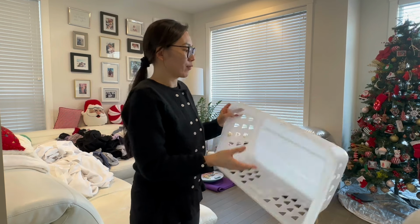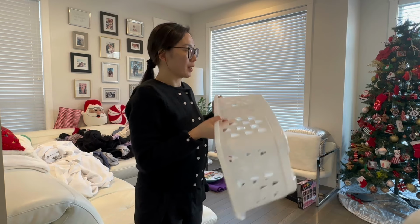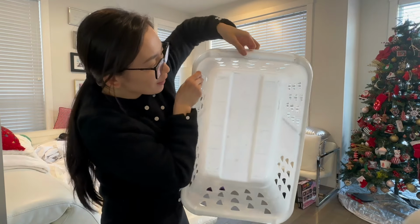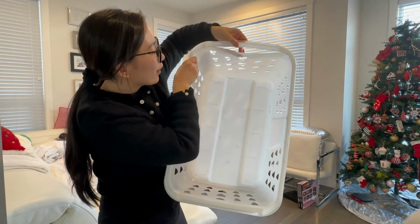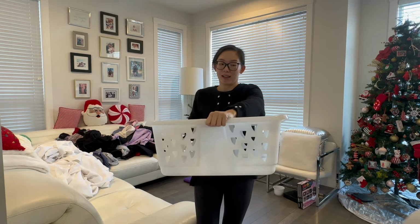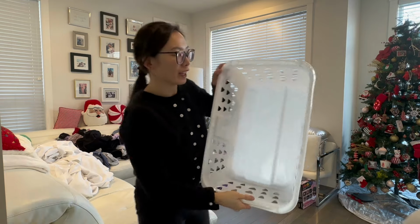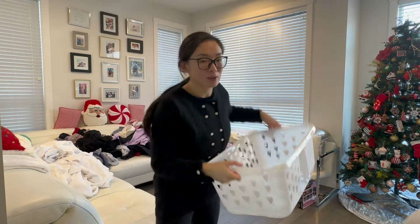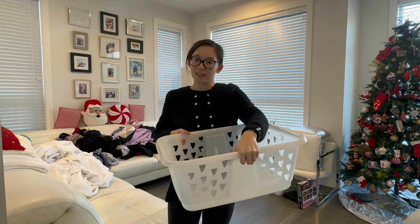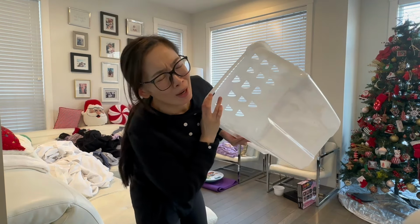For dear life. I got this one from IKEA. Probably, yeah, it's probably been 10 years ago too. And as you guys can see right here, it's barely holding on. So every time I'm carrying the laundry upstairs, I literally have to carry it from this angle. If I carry it by the handles, this is gonna be a goner. But it's still working, so I'm just gonna use it until it breaks. Just have to be careful not to hold it by the handles. I hold it like this and all is good. But yeah, everything's breaking down.